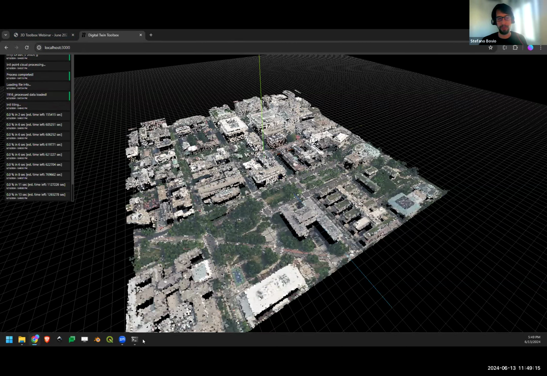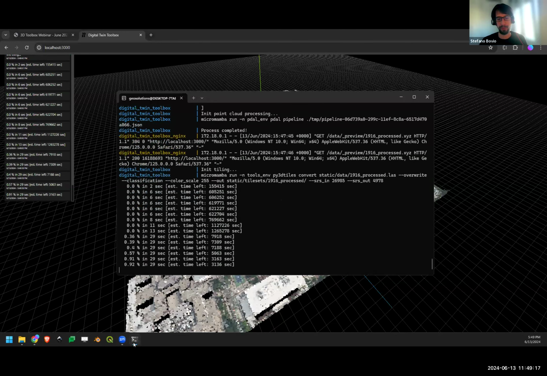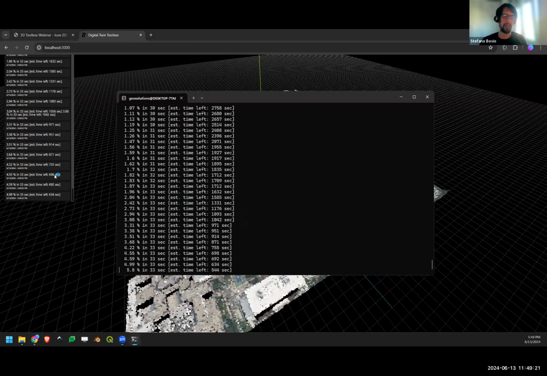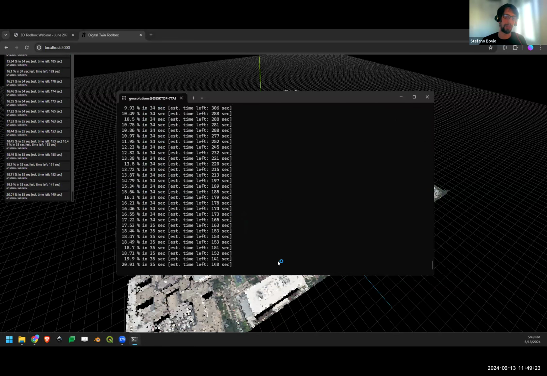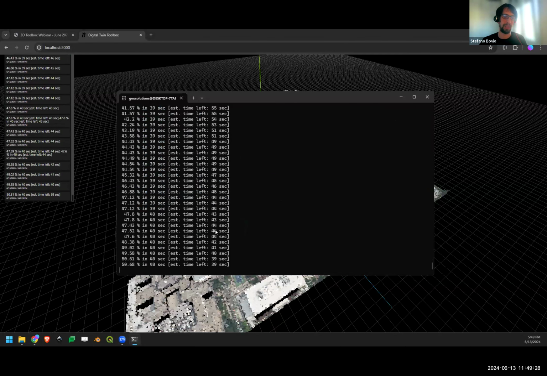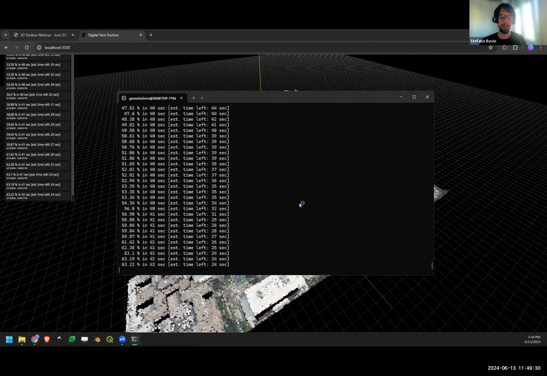Let's wait a few seconds. And here we can see that the logging is taking some of the information that we get from the backend, just to have a quick idea of what's happening behind.